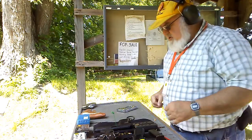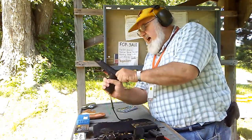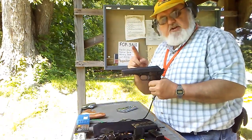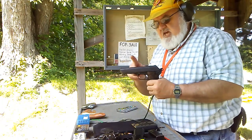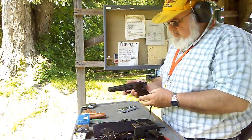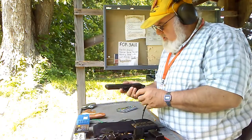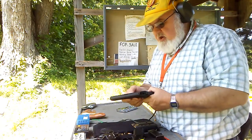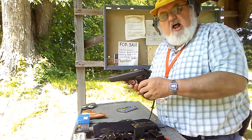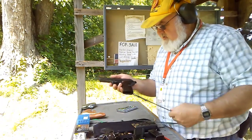Okay, the last firearm we're going to shoot today is a Czechoslovakian CZ-52. I added this to my collection because it has a roller lock action, and I did not have an example of a roller lock action. I was told when I purchased this that it was a police trade-in, but the markings on it are all military, so I'm really surprised. This gun is actually 2 years older than I am. It was manufactured in '53.